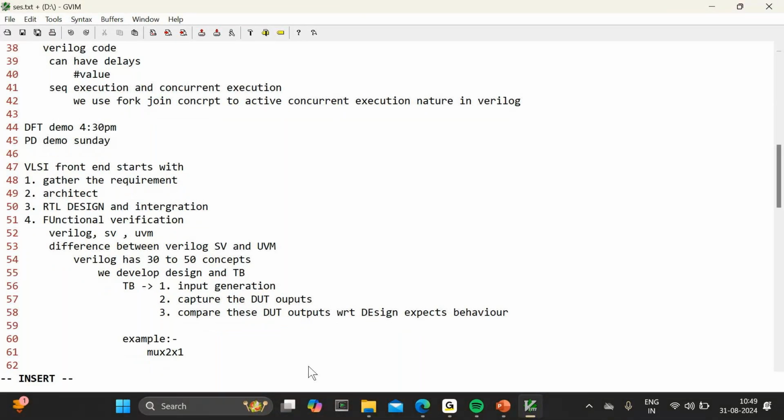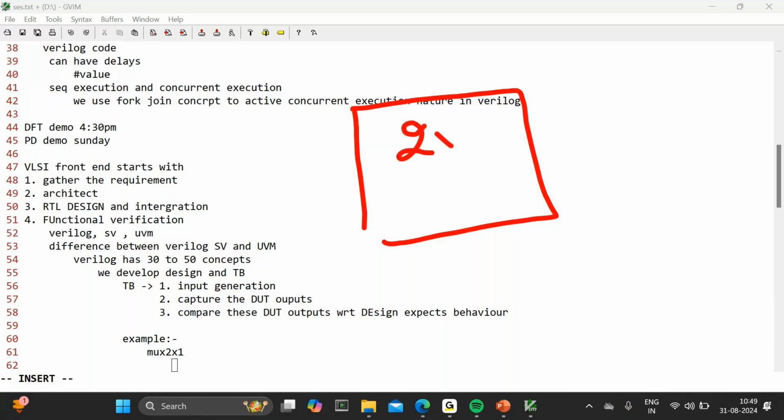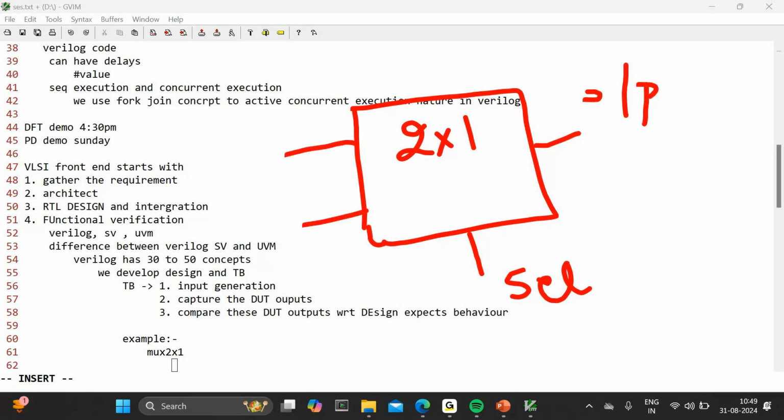A 2x1 mux has one select line, one output, and two inputs, let's say I0 and I1.